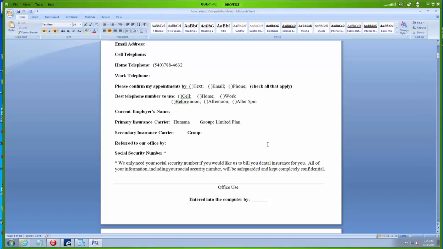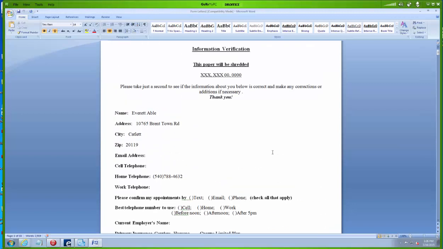So get the social, reassure the patient, as it says right down here, that this is confidential and that this piece of paper is eventually going to be shredded. So their social security number is safe with you. So let's finish the little story here. We printed these. We gave them to the patients as they came in on a clipboard with a pen, asked them to make any corrections.